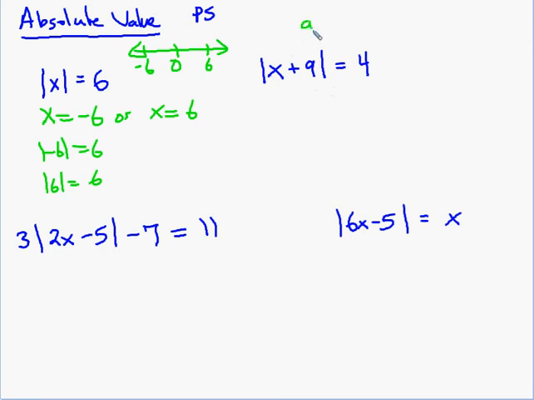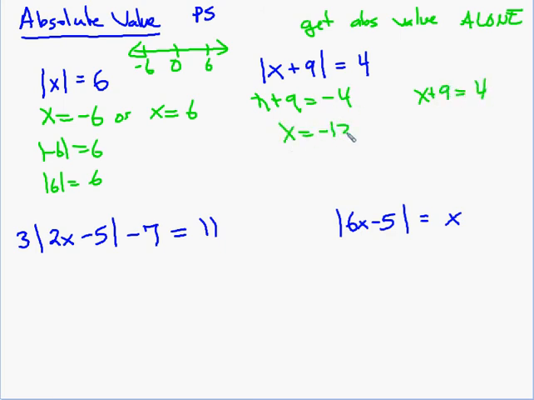So I get the absolute value completely alone first. Alright, this one's alone. And then I split it into two things. X plus 9 could equal negative 4, or x plus 9 could equal positive 4. And then I solve both of these. So negative 13, or x equals, subtract. Now some students just put a 13 here and say negative 13 or 13 because they're opposites. No, because when I subtract the 9 here, I actually get a 5, not a 13.